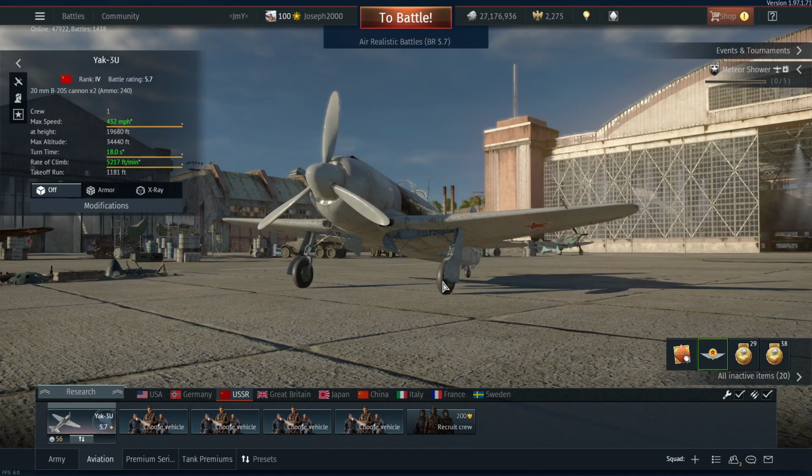So the Yak-3U is armed with two 20mm cannons, and the performance it gets from the M82 engine being slapped onto it is actually rather surprising. Now, the climb rate of 5,270 feet per minute is a bit generous. I would put it in a region of about 4,000 to 4,500. The reason why I say that is because when you get above around 13,000 feet, the M82 engine starts to cough and wheeze because, well, it's not really tuned for high altitude. It can get up there, but it's not the best for that.